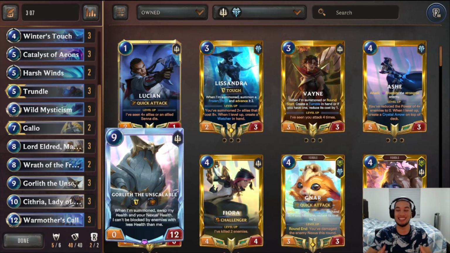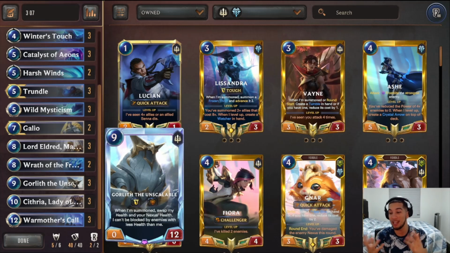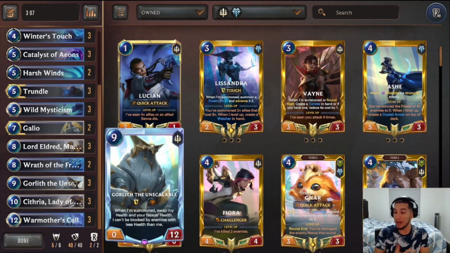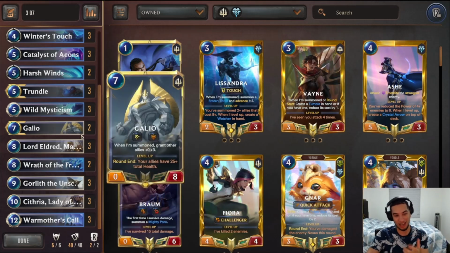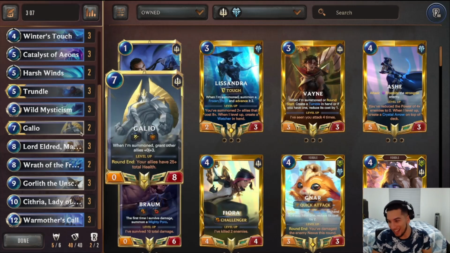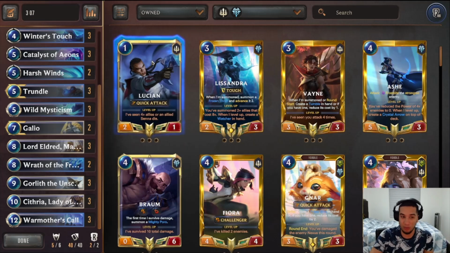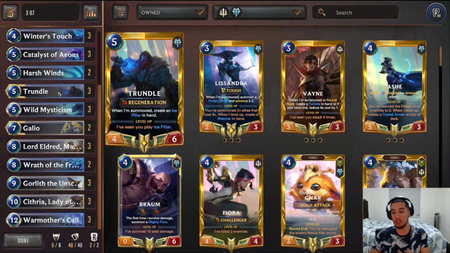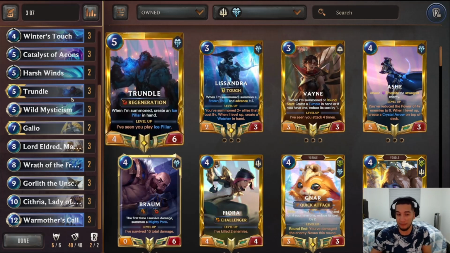Gorlif is amazing because not only could it be a lethal threat, but it's also a unit that can pseudo heal your Nexus by bringing it back to 12 if for some reason it's below 12. And then Citria. And we are playing Galio as well. I like the access to the rally a lot. Trundle is really nice too because the Ice Pillar can add up pretty easily as well. And it's a nice unit to play if you're able to ramp up and don't have anything to do on turn 5 or when you have 5 mana.